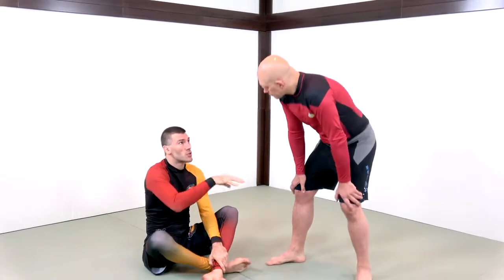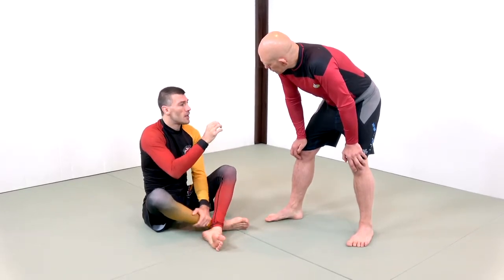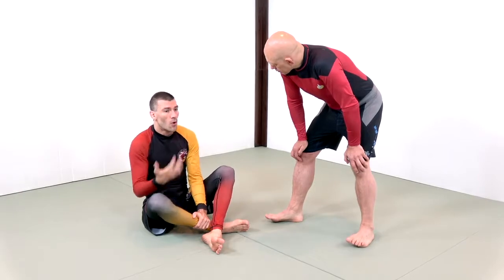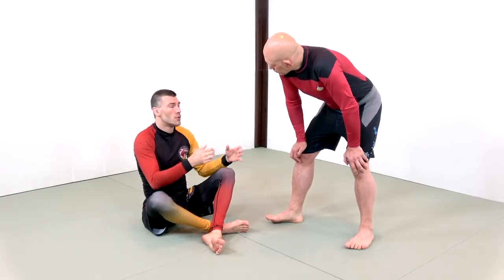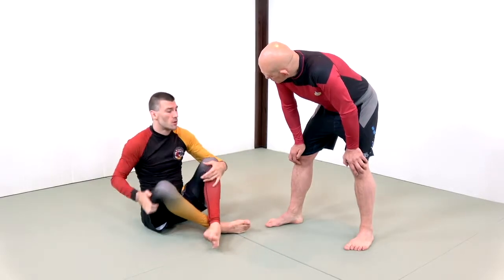which is the concept that we're actually covering here, which is anytime I want to sweep you, I need to take control of your momentum and your center of gravity from you. Or if you're a little bit more of a beginner, you're going to willingly give it to me. Most beginners tend to just charge forward and give you their center of gravity.